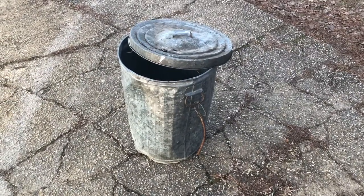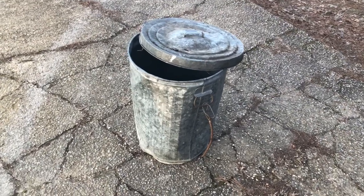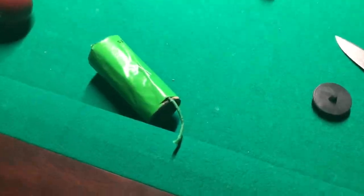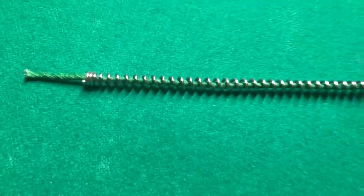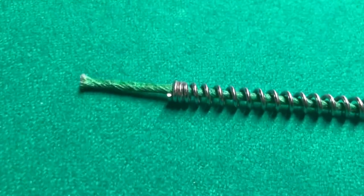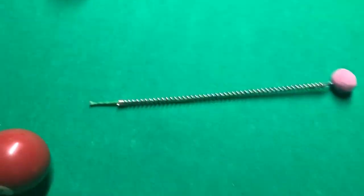I got to get set up. If this doesn't work, I'm just going to put a mortar shell in this sucker and get it over with. Here we go. I'm already liking my fuse extension. I think this spring... Yeah, anyway. That's pretty cool.